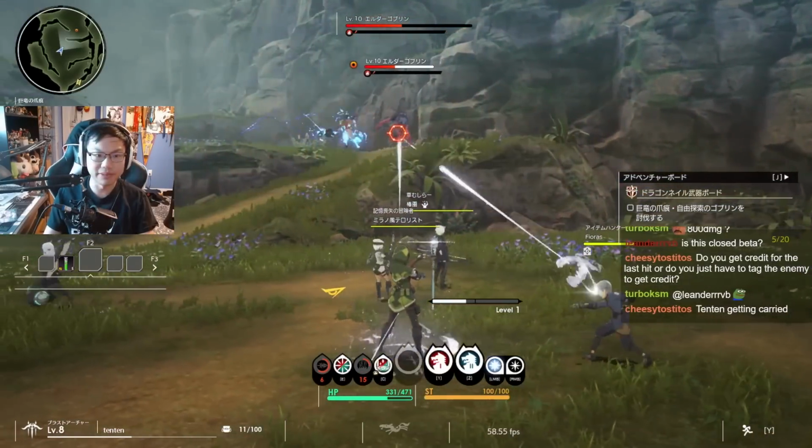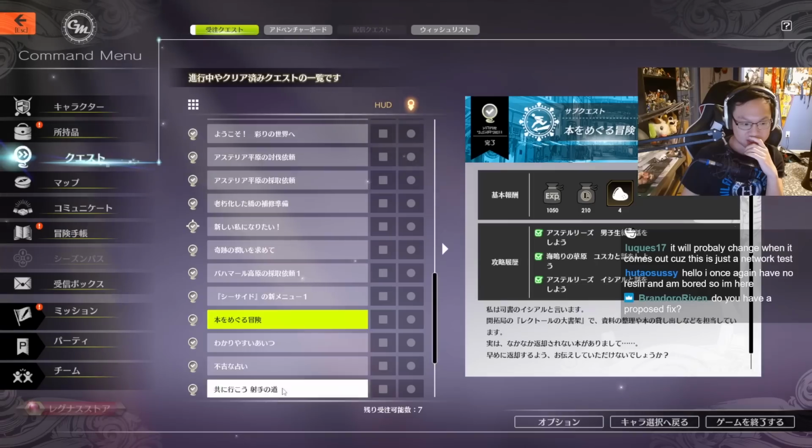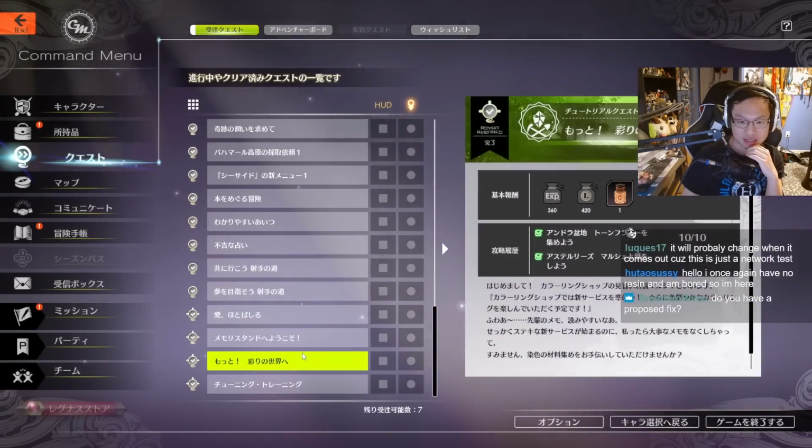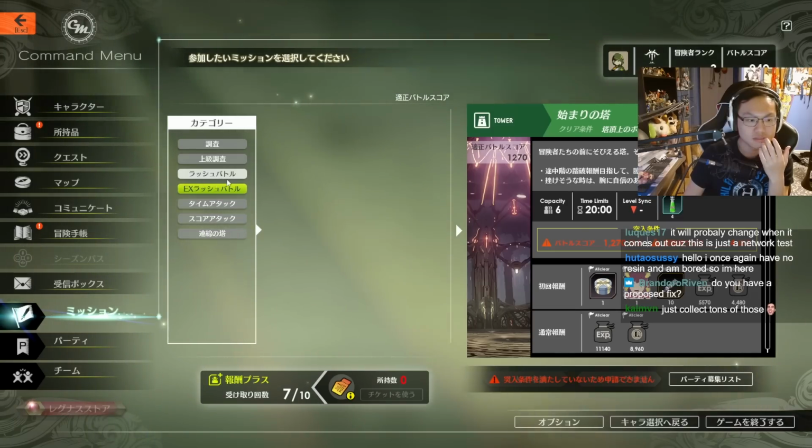Let's start off with leveling your own characters. Leveling your character in this game is extremely slow. Side quests are really tedious, but don't give a lot of EXP. Dungeon runs can net you an okay amount of EXP, but they're extremely long.